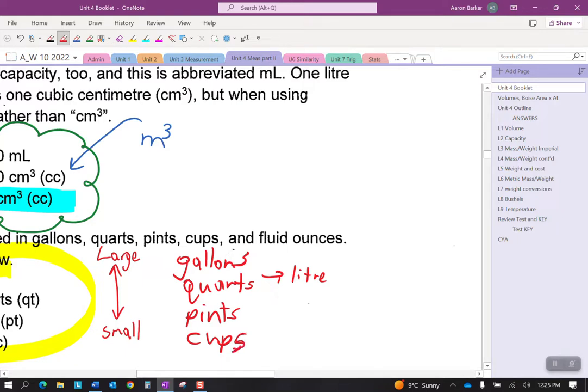Okay. So these are all our imperial measurements. Cups being the smallest one. Then you're up to pints, then quarts. Now, to go to a metric system, a quart is about a liter, okay? 1 liter is about 1 quart. You're going to use this stuff all the time when you're cooking, or mixing solutions, okay?